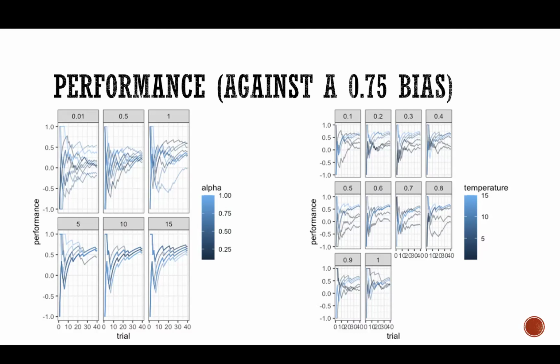The panel on the right is a thing that I often do when I'm exploring models. It is exactly the same data as the panel on the left, but I'm stratifying it differently. Each panel is a different learning rate, and the colors in the panels are different taus. So we can see the impact of tau on performance level of learning rate by level of learning rate.